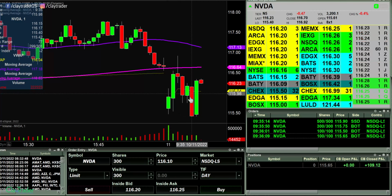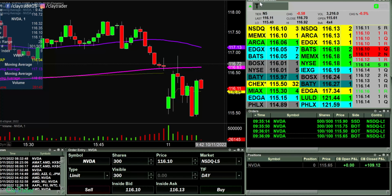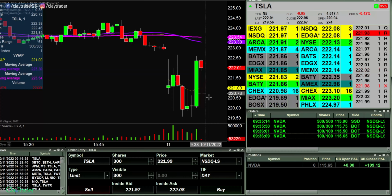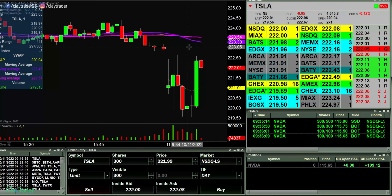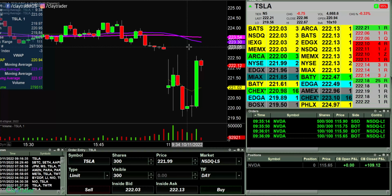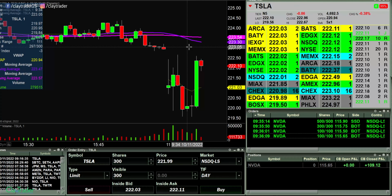And that was a beautiful setup. Got the breakdown, and then just like that. And the crazy part is it wouldn't totally be shocking to see Tesla come back down and potentially break 220. So I'm not going to write 220 off right now because that's how crazy and choppy this market has been. But all right, I am starting the day off 109, and I'm very happy with the way I played that one. Played it just like I should in this market.